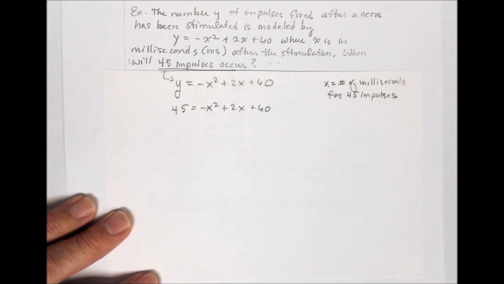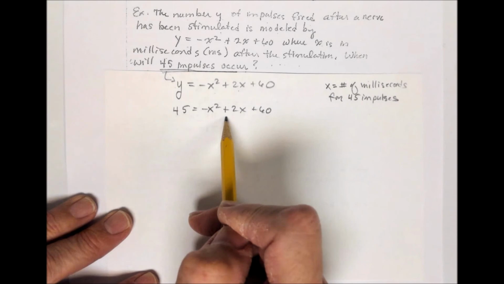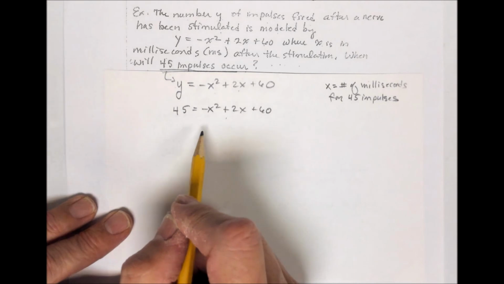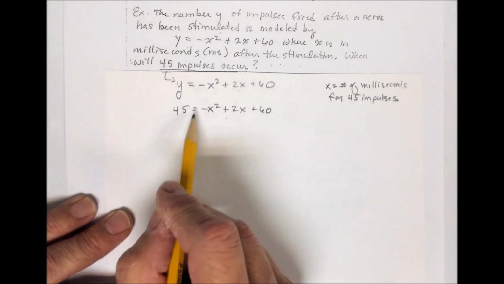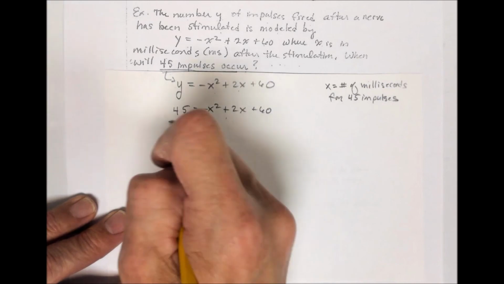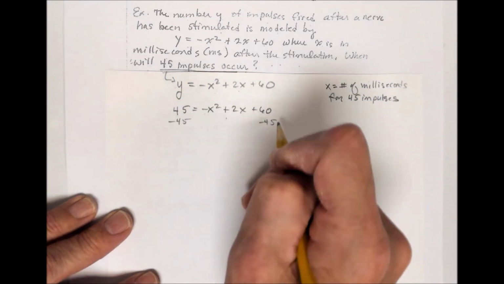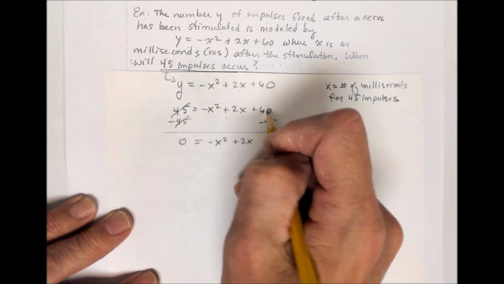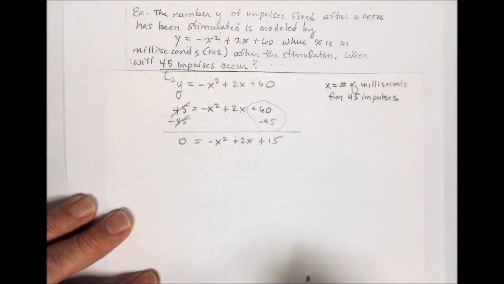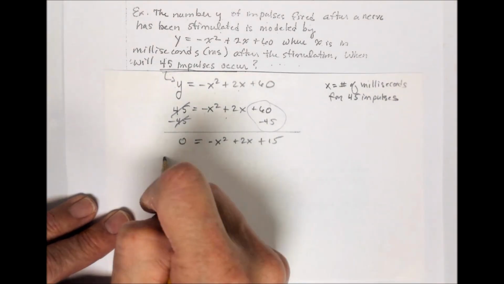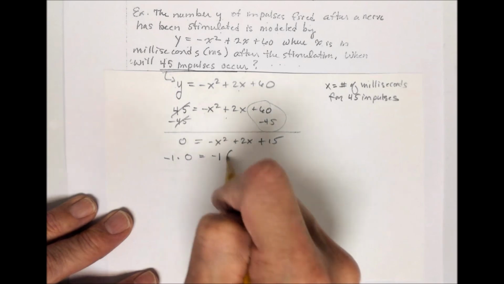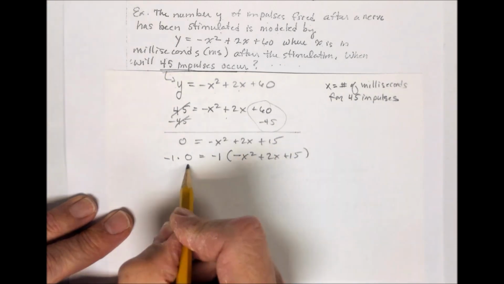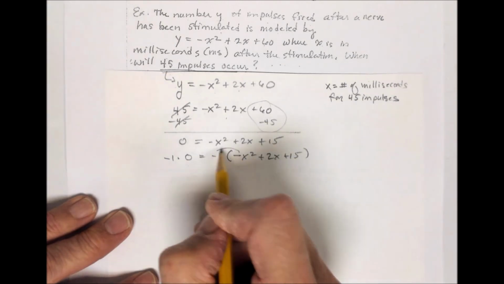So now it's just a matter of solving it properly, starting with putting it in standard form. This one's a mess. All right. Now you might be better off, even though I'm not crazy about leaving that negative right away, I'm going to take care of it. I would subtract 45 from both sides to kind of cut down on the possibility of silly mistakes. Plus 15 there, and then I would multiply both sides by -1. Now, of course, that's going to change all the signs, except here, -1 times 0 is just 0, but here, when I distribute, all the signs are going to change.